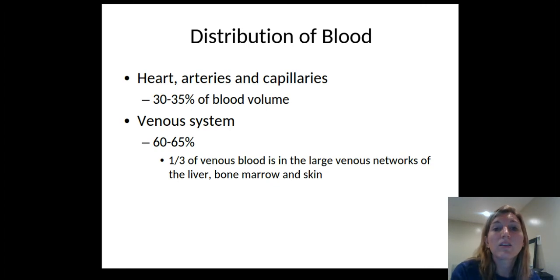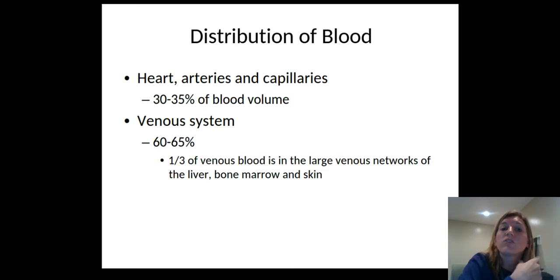In fact, the majority of the blood in your body at any given time, 60 to 65%, is within the veins. And that's because it's such a low pressure area in your veins. So it's almost like a traffic jam. The blood is pushing through the arteries, through the arterioles, through the capillaries. And then once it gets to the venous side, the venular side of the capillary, it's slow motion from there on back to the heart. The only thing getting it back are those unidirectional valves and the squeezing of skeletal muscle.